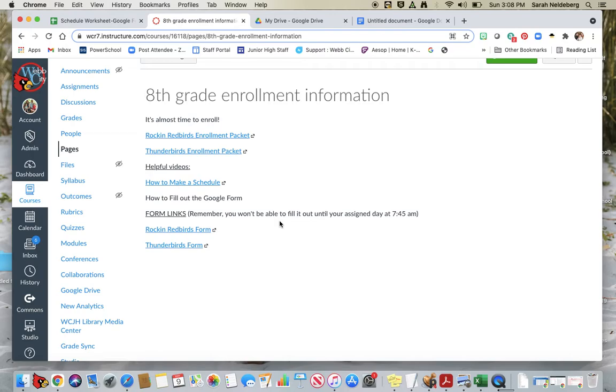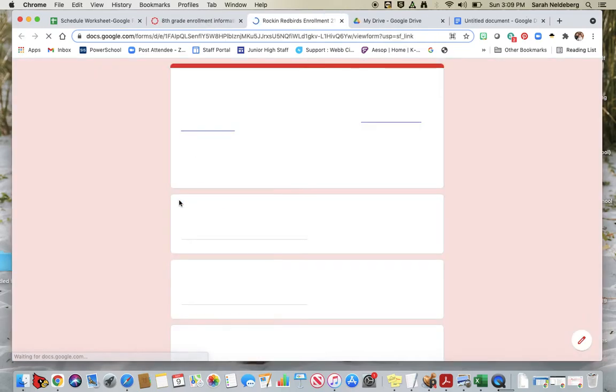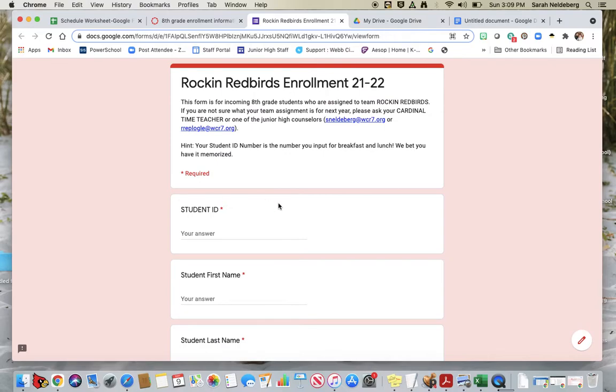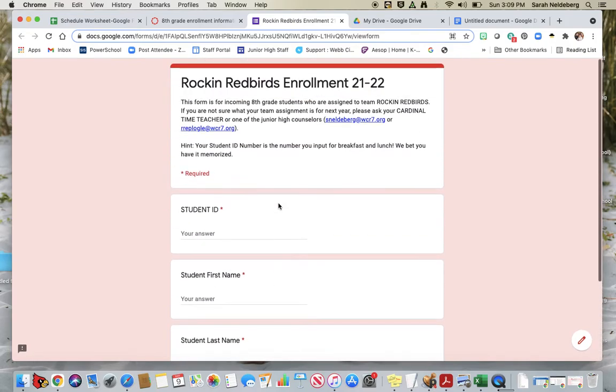And here you've seen where the packets are located. But now I've added the form links. So, since I am a Rockin' right now, pretending, I'm going to open the Rockin' Redbirds form. And here it is. This is my Rockin' Redbirds form. This is where I will start.